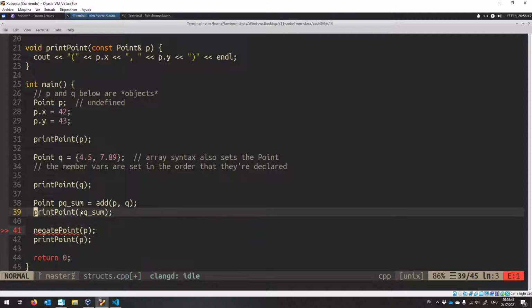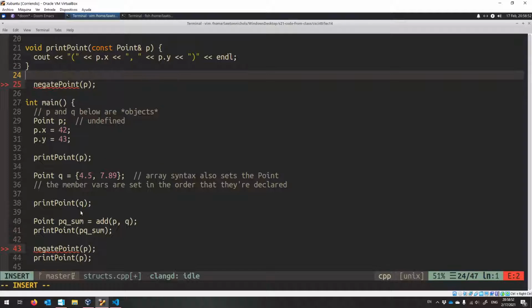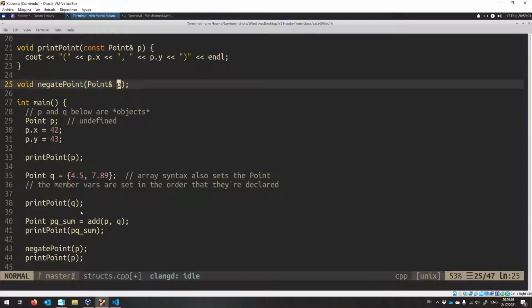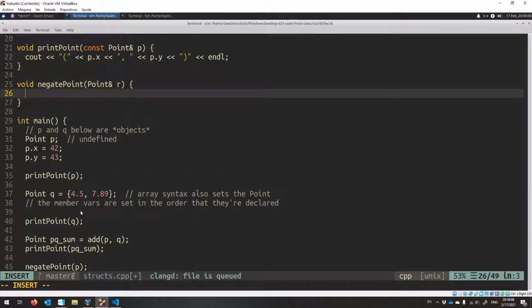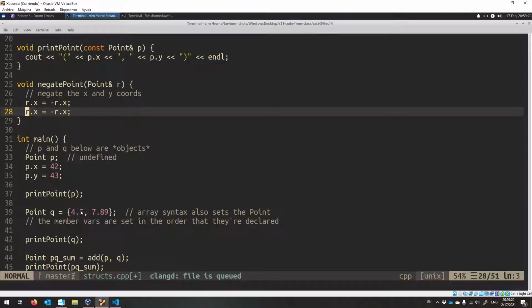So let's make this function now. It's not going to give anything back because it's setting the value. It's changing it. It's taking it by reference. There's no need to give anything back because we're changing the thing that's here. Okay? So we get a point reference, and let's call it something else for fun. Let's call it r. So we're going to take the r, and we're going to negate the x and the y. Okay, so we'll say r.x equals negative, whatever it was. Same for y.